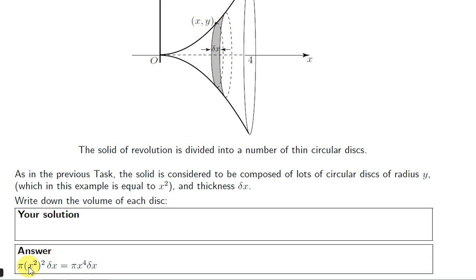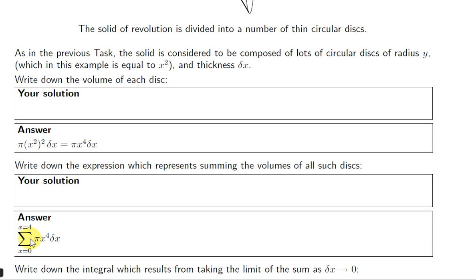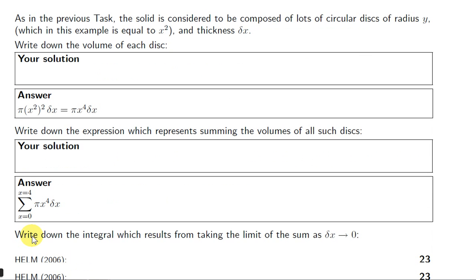The area of a circle is pi r squared. So we let r equal x squared, we get pi r squared, and then we multiply by the height of the cylinder, delta x. So that's an approximation to the volume of this shaded region, and that approximation becomes exact as delta x goes to 0. So here's our sum. We're summing all these approximate cylinders from x equals 0 to x equals 4. And then if we take the limit as delta x goes to 0, we get the exact volume generated.